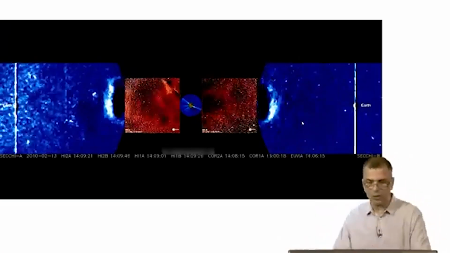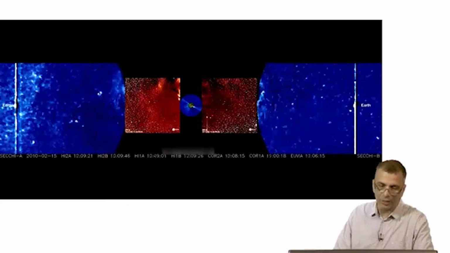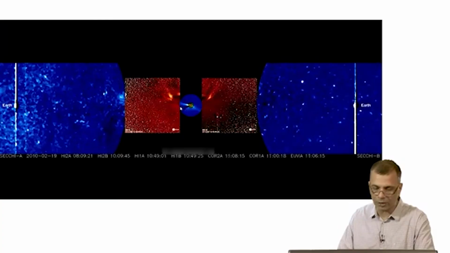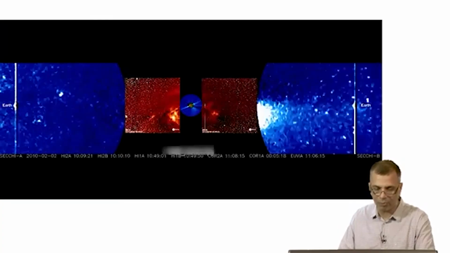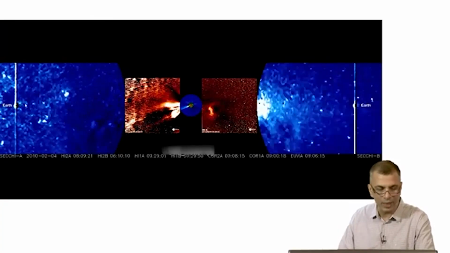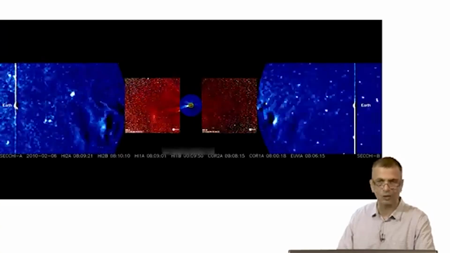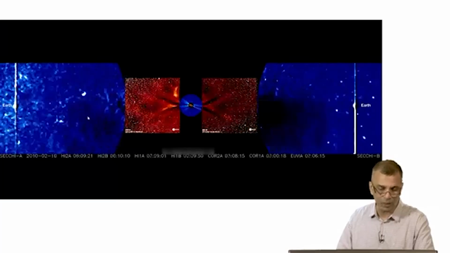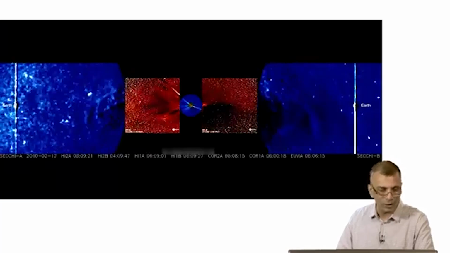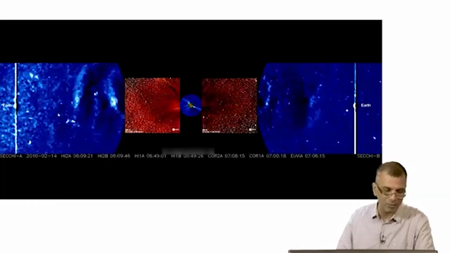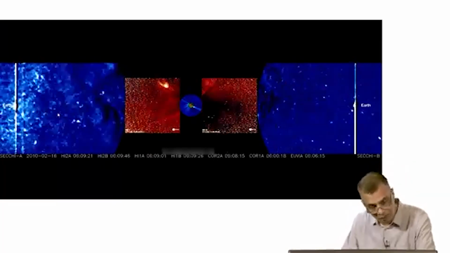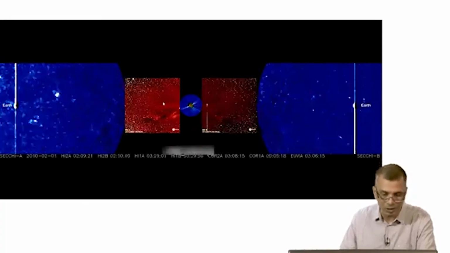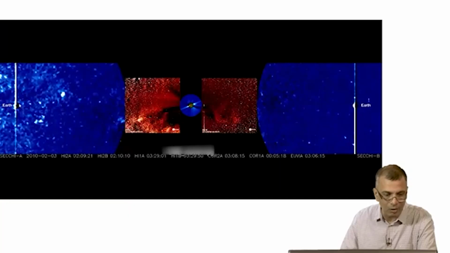So now what is this showing us? This is showing us a coronal mass ejection which is going all the way from about 30 solar radii, to about 50 solar radii, and to 215 solar radii. That's the Sun-Earth distance, and we see a coronal mass ejection which is propagating like so, all the way. You can even trace it, although it becomes dimmer and dimmer, and therefore progressively more difficult for the instruments to detect it. You can see this coronal mass ejection coming from the Sun and coming all the way to hit the Earth.